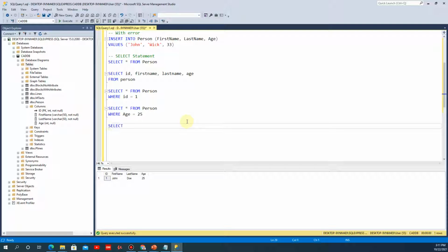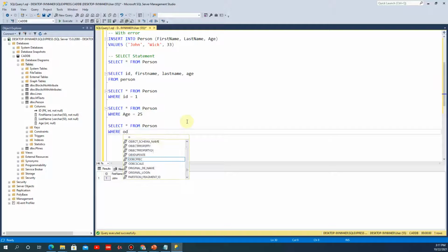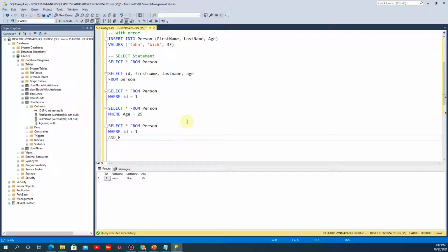Let's say select asterisk from person where ID is greater than 1 and let's say first name equals John or Jane. You can do that, and if you execute this query, it gives you this record here.